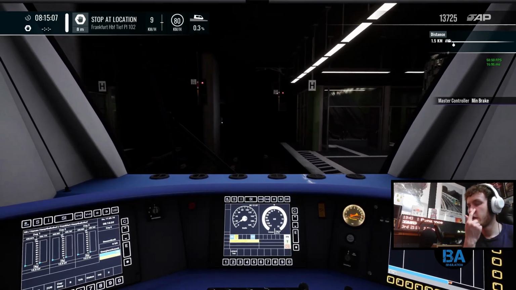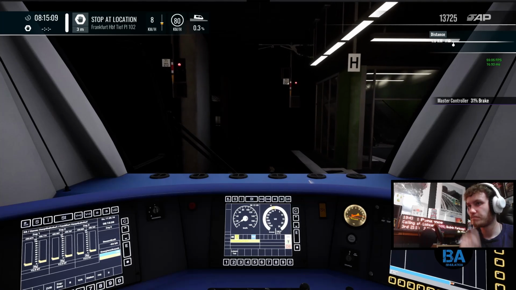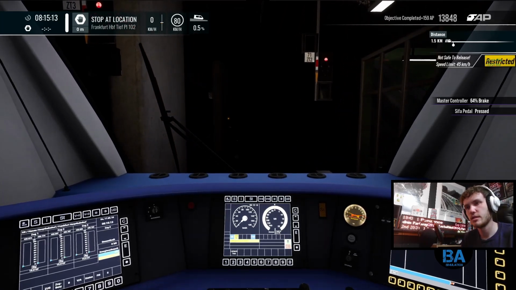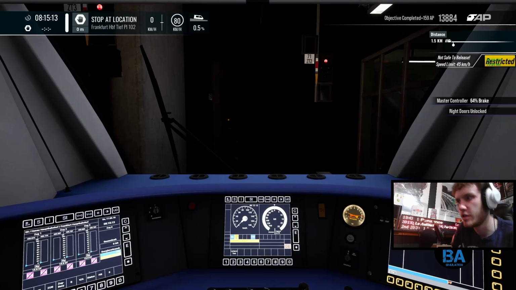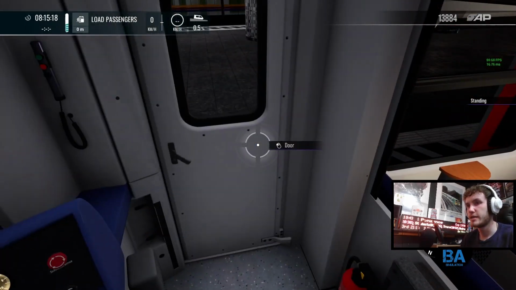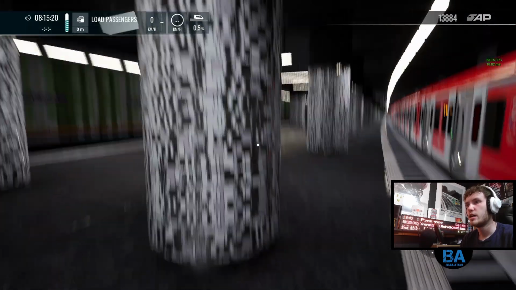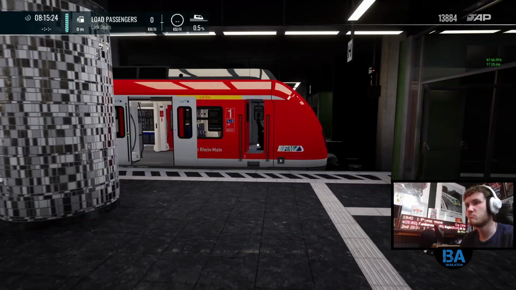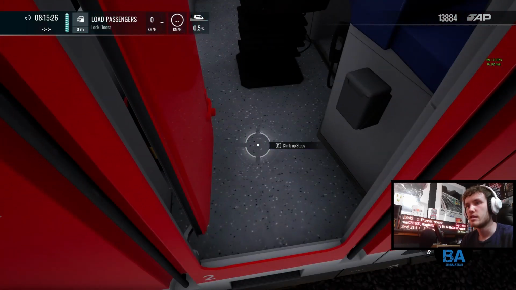Pretty cool though. Yeah, not a bad run. That was good fun. Good fun indeed. U, that's the one we got pressing at U. There you go. Right door's unlocked. Yeah, not bad. Not bad. I mean, that was, well, brilliant. Absolutely brilliant. The route looked great. Lots of trains. Can't really complain, really.